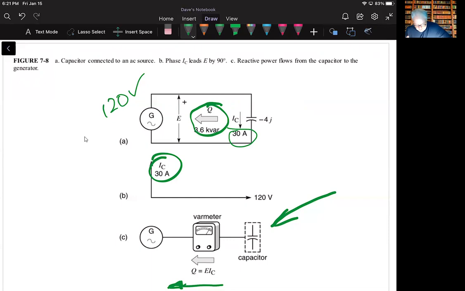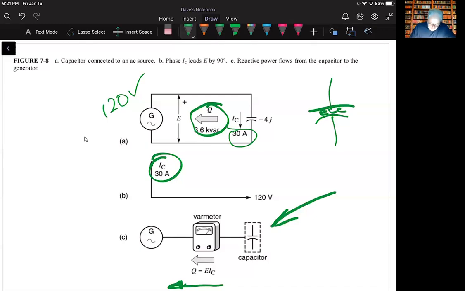The answer is reactive power that represents energy that flows back and forth like a pendulum without ever doing any useful work. The capacitor acts like a temporary energy storing device, and instead of storing its energy in a magnetic field, it stores energy in an electric field. And we studied about that when we looked at capacitor action. So there's this electric field here that is energized.